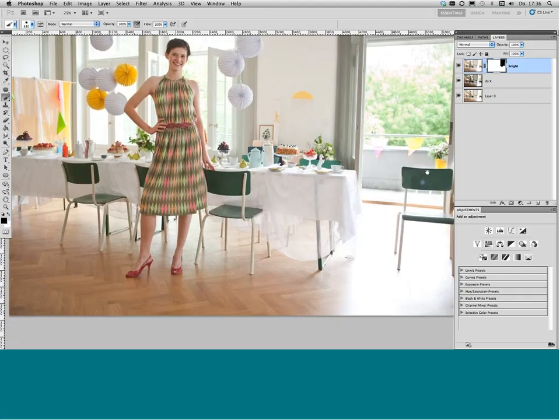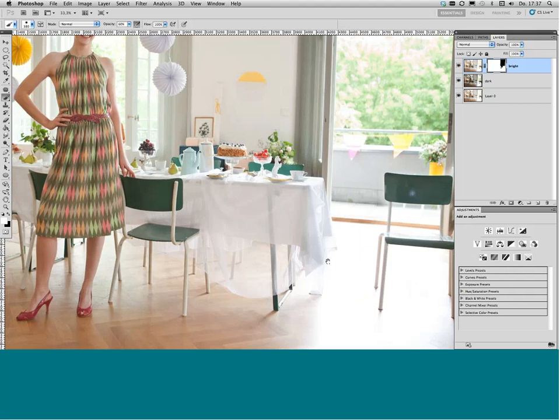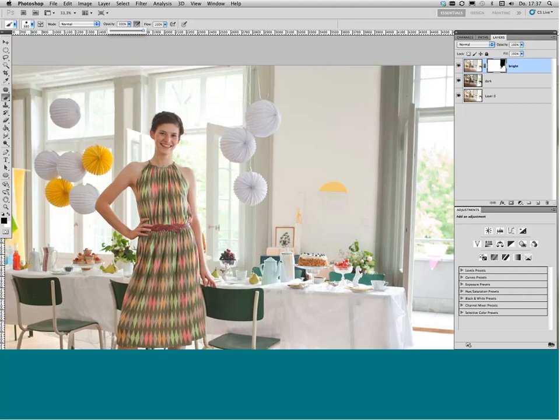Now see, right here it would be easy to recognize that we were using a second exposure. So I think we don't really want that in here right now. Let's take it back a little bit. Simply paint in with white to get rid of it. Switch back to black. Turn up the opacity and paint in the other window or door.